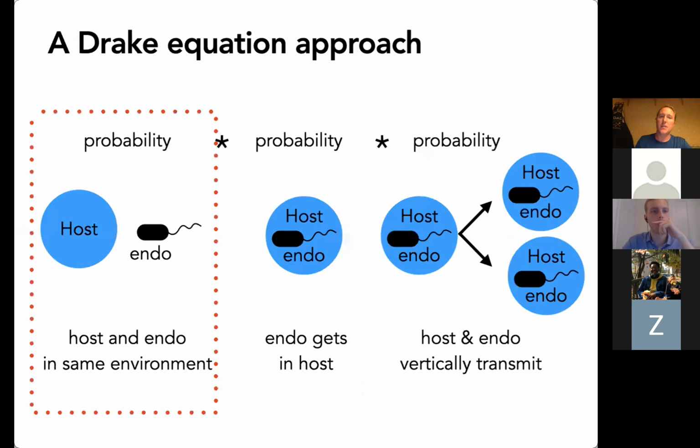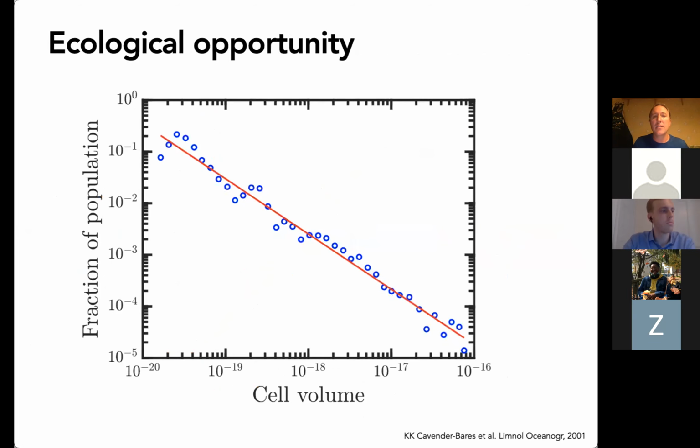Okay. So after addressing this middle area, this idea of physical space, we decided to go to the probability that a host and endosymbiont might be in the same environment. Again, we're fortunate that we can use these allometric scaling properties. So there's been many different studies where people have just sampled things like ocean water and counted the number of cells of different sizes that they observe. And what you see here is data from this Cavender-Bares paper in blue, and the red is some sort of power law fit to it. And so what we can do then is pick cells of different size and just ask what's the probability that these two cells might be in the same sample.